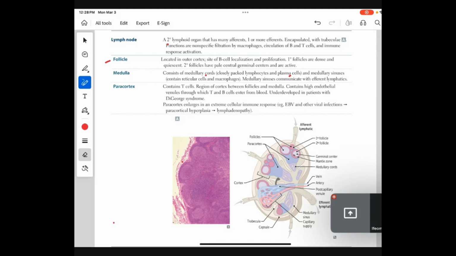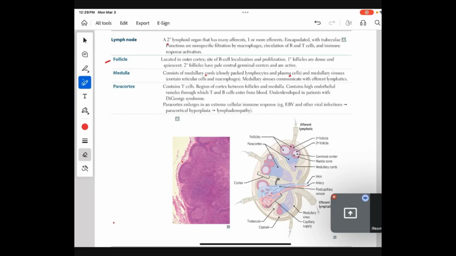All right. So we said those pale centers in the secondary lymphoid follicles are also called germinal centers. In the event of a bacterial infection, multiple germinal centers will be formed, will expand and enlarge the lymph node, causing lymphadenopathy. Okay. For the paracortex, that's where your T cells are located. In the presence of a viral infection, the paracortex will be expanded, leading to paracortical hyperplasia and then your lymphadenopathy. Then the medulla has the medullary sinuses and the cords. The sinuses is where your macrophages are located. The cords have your B and T cells. Okay.